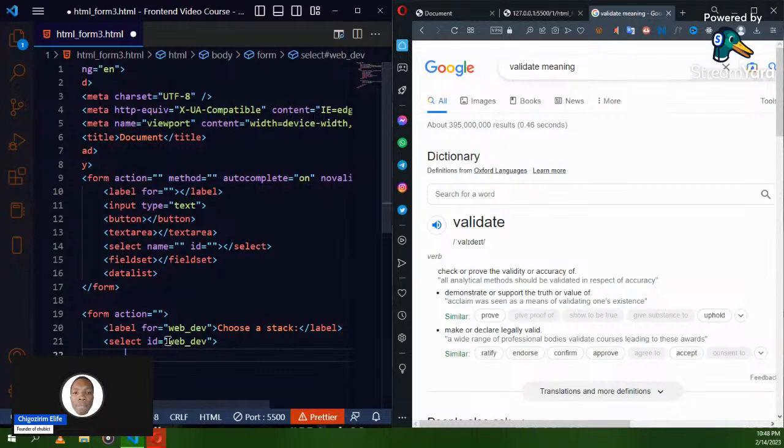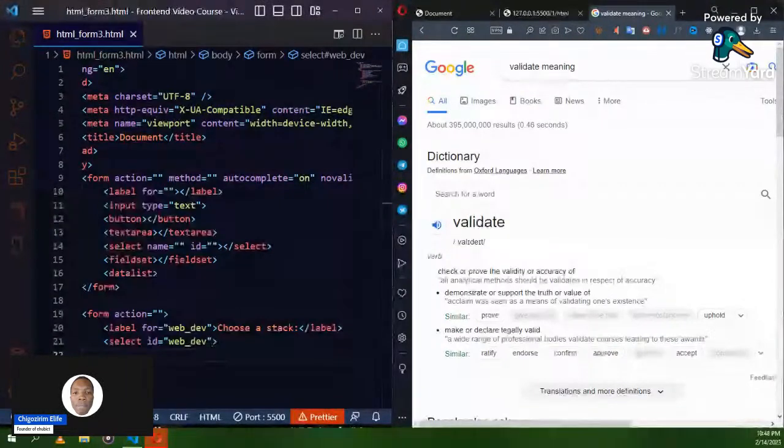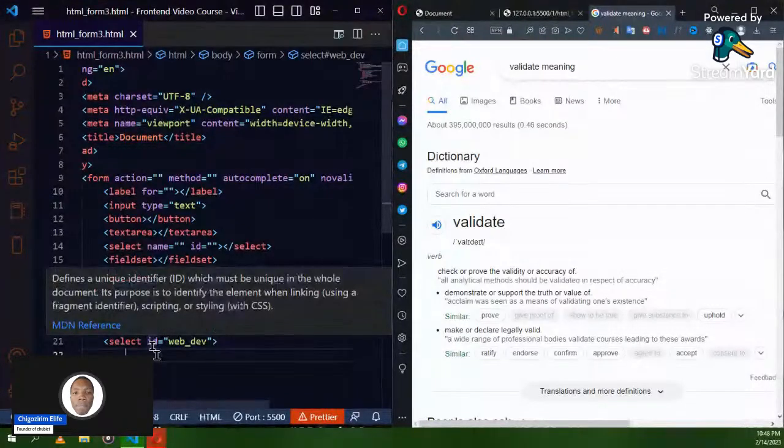Now, you can use an option element, whereby you select from multiple options. I'm going to show you what it means.